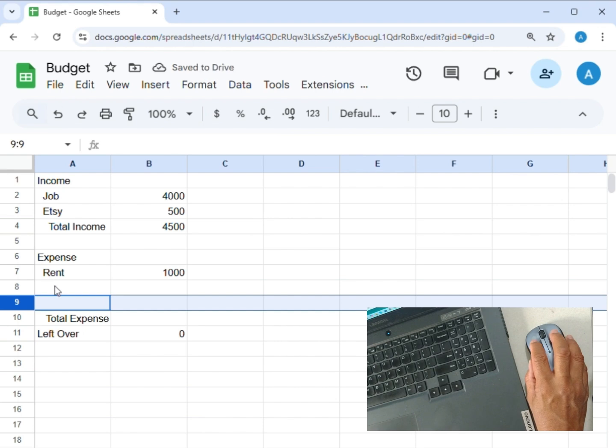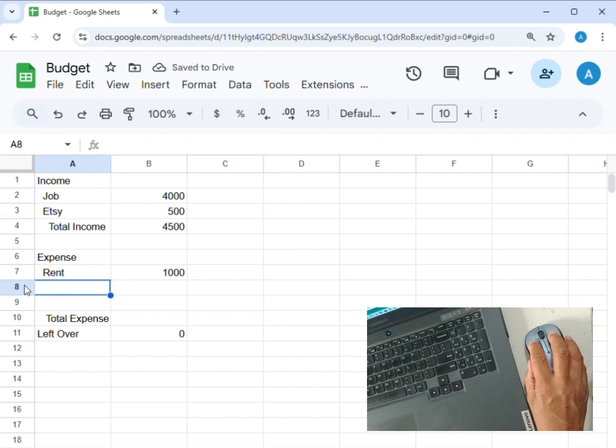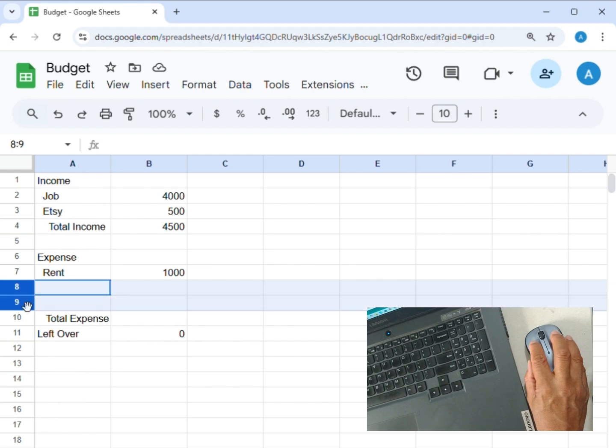Now a way we can do it, we can select more than 1 row at a time. If I move my mouse over the row number, click and hold, don't let go of the button, and move down over the row numbers until I have all the row numbers I want. I just want these 2. Now I'm going to let go of the mouse button. Those rows are both selected because they are highlighted in blue. That means these are active. Whatever I do next is going to happen to these 2 rows.